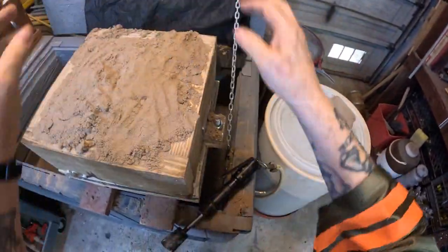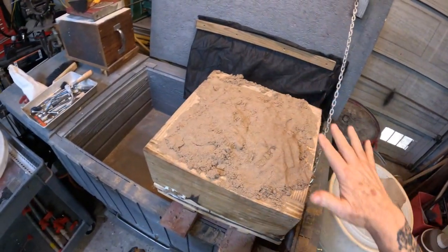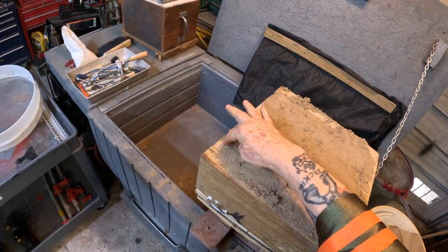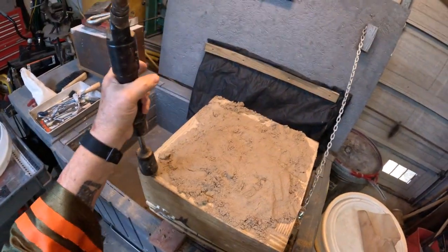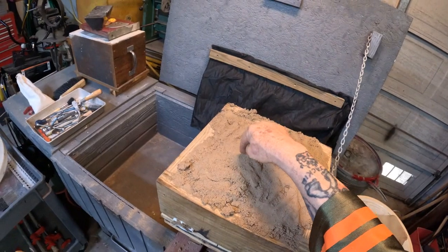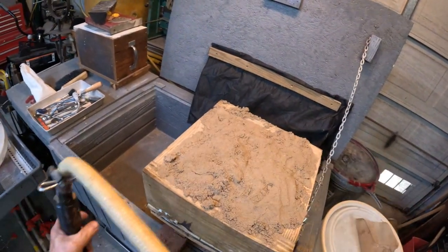Okay, now a key to ramming up the drag is that once you get it all rammed up, you gotta strike it off so that this is the same surface as the sand here. If I was to just turn this over like it is right now, the pressure exerted on the mold will be in these high spots and it'll tear up the mold.